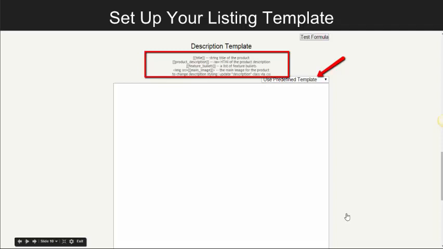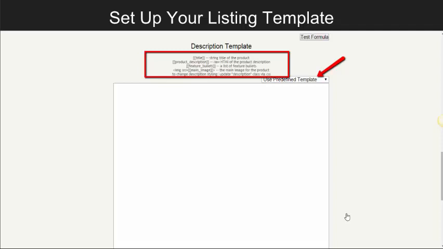If you use any of Hydra's default templates, they already have these tags in there, so you wouldn't have to worry about it. This is more if you're looking to modify that template, or if you're using your own or a blank template. If you leave these merge field tags out, Hydra will not pull the supplier information into your listing.